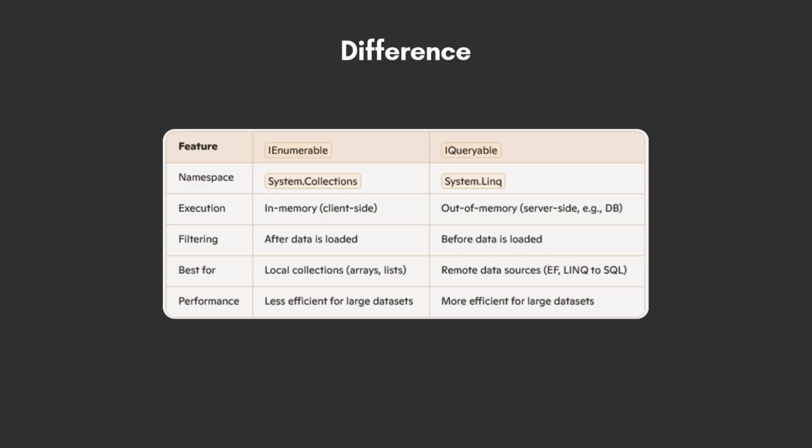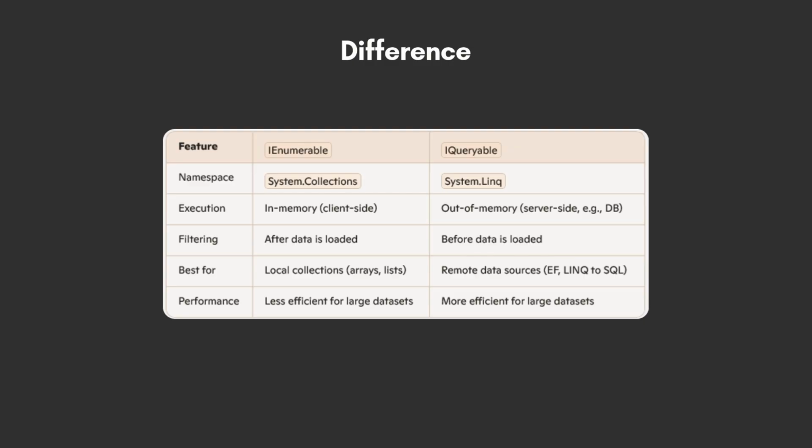What's the difference between in-memory and out of memory? Let's say you have an employee collection in your database. First you are fetching all the employee information in your C sharp and then you are doing the filtering. Filtering means you are filtering the employee data based on the salary, where salary is greater than 50,000. So in C sharp, you have all the data and then you are doing the filtration, that is in memory. But on the other hand, in case of IQueryable, you are doing the filtration on the server side itself. You are doing that part in the database and then you are fetching the filtered data in the C sharp. C sharp will get the filtered data only.